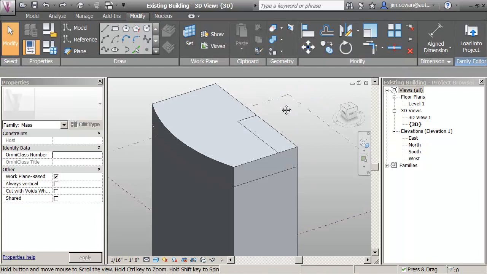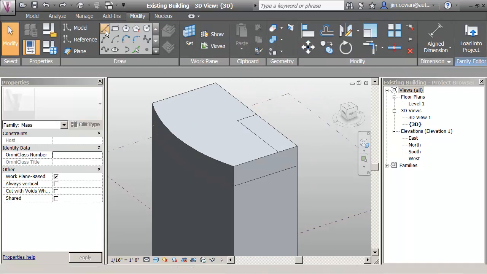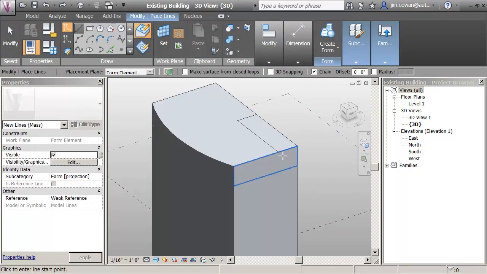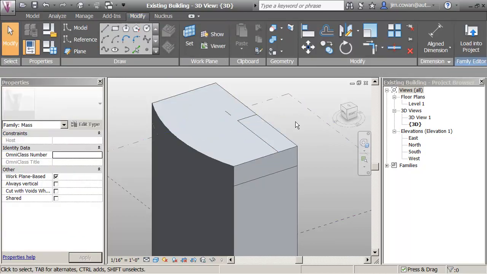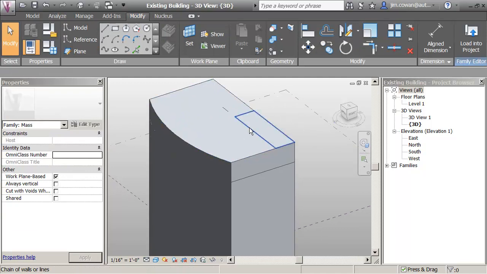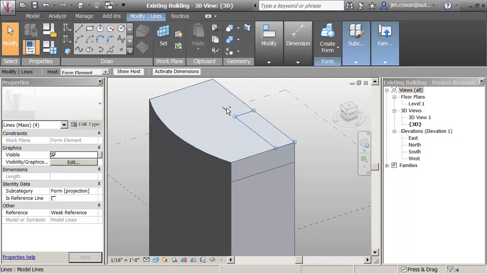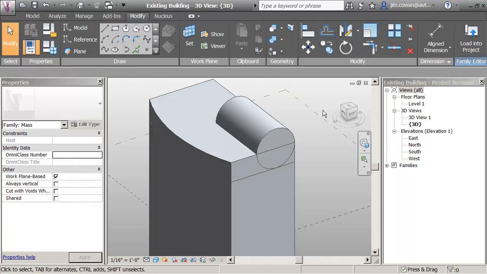It just needs the extra line work. So if I put a line, I'm just going to place it here somewhere. I'm drawing from the back to the front. I pick the closed line work and the line that indicates what I want to revolve around, really like an axis. Then I say create a form.